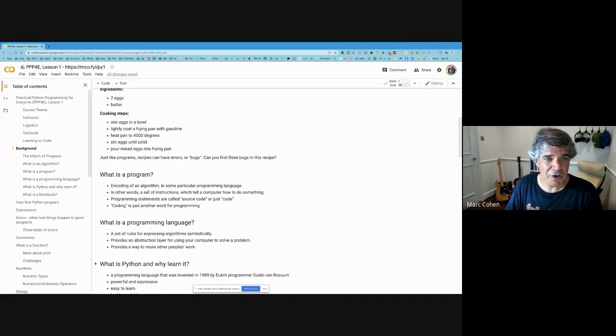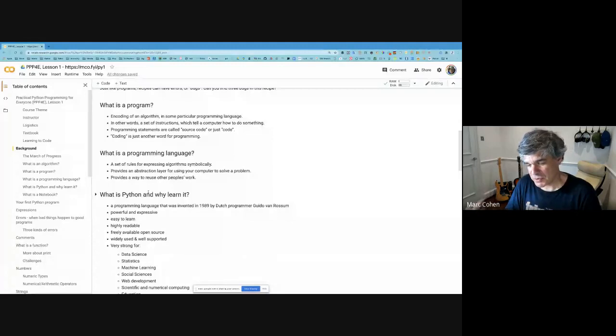The reason it's called code and coding is because we used to write software in a very low level language that the computer understood directly. And it was very cryptic and hard to write, so much so that people referred to it as code, as if it was some encryption algorithm or something.